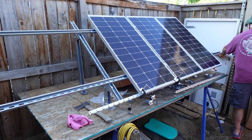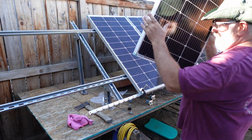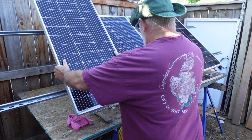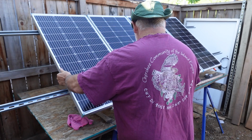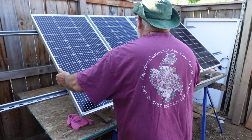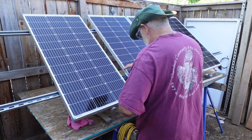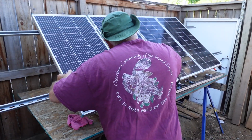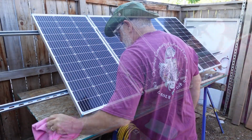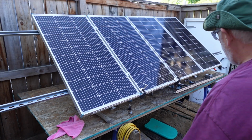Now, I know I said we're only going to do 3 panels, but I changed my mind mid-stride and we're going to do 4. We'll set that up nice and easy. Just like that. Okay, and voila. Let's take a look at the end clamps now.